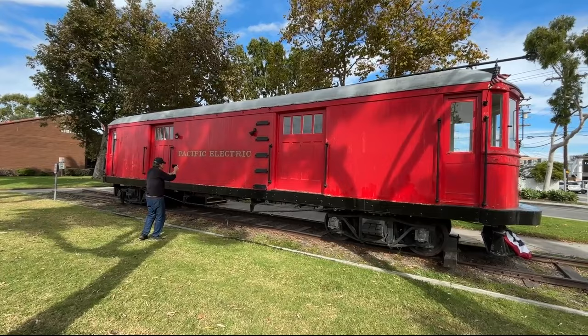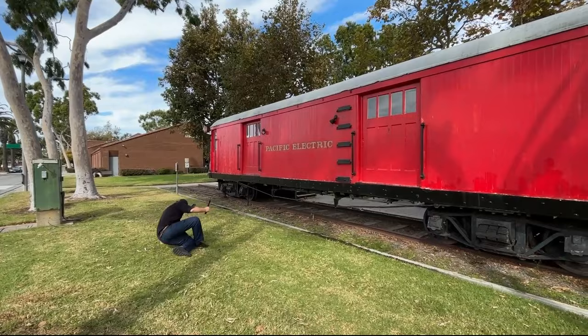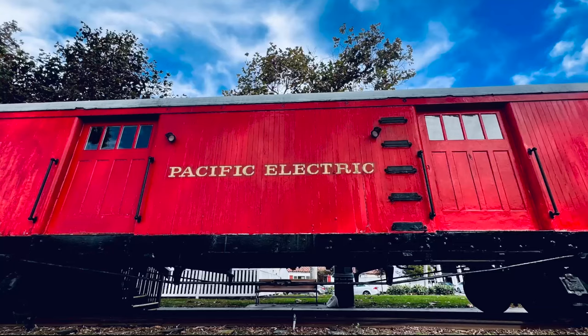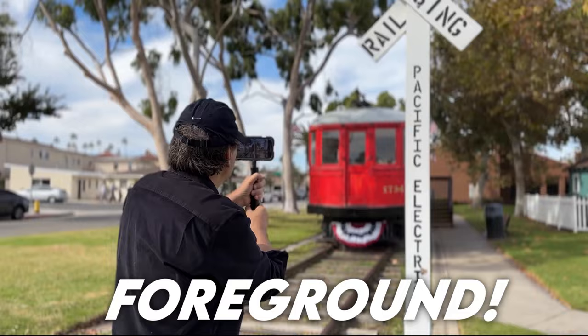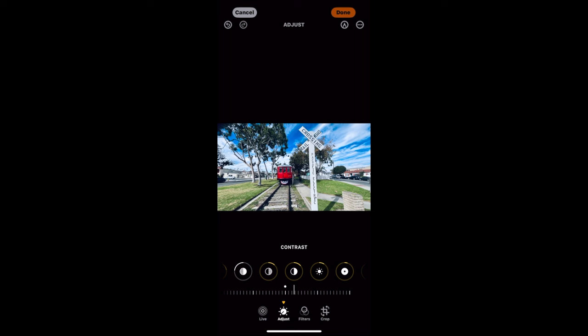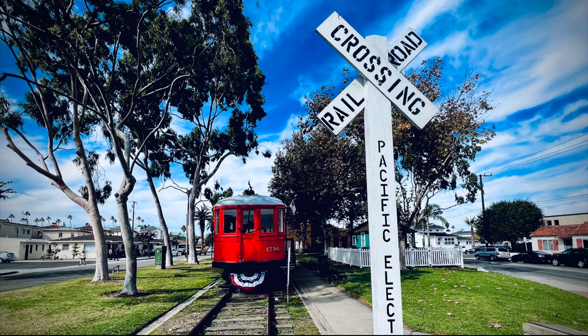I'll step back a little bit straight ahead — not too bad. I always say get every angle, right? It's actually kind of interesting from down here because all the tree reflections went away. Want to know how to make this shot a lot more interesting? The railroad crossing — get that in your shot as part of the foreground, and the red car becomes a lot more interesting and really tells a story. Editing is where this photo really came to life: boosting the colors and a little vignette at the end, then a crop to make it a lot more striking. What do you think?